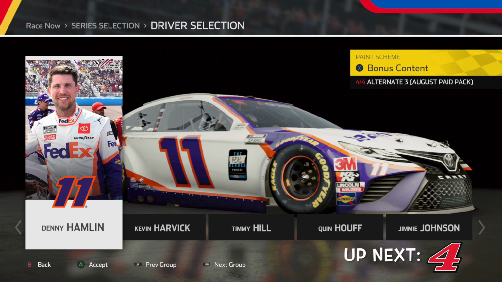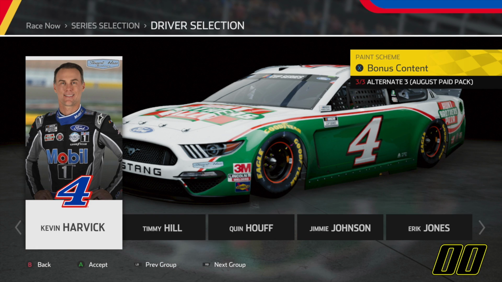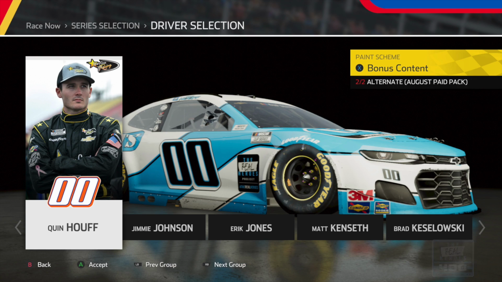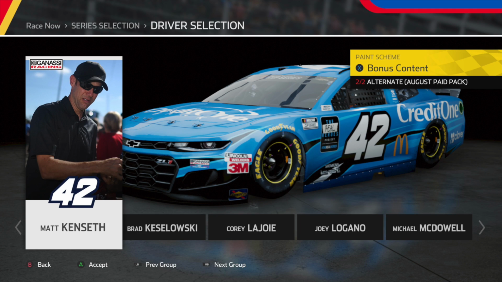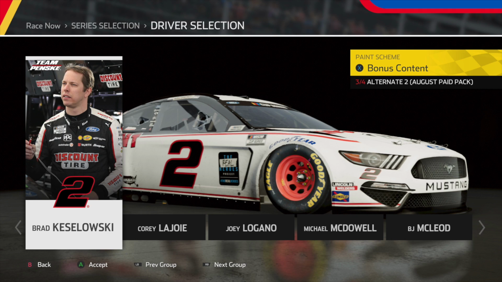Next we have Denny Hamlin's Real Heroes car, Kevin Harvick supporting Hunt Brothers Pizza, which I personally think is an underrated look, and we have Quin Houff's Real Hero scheme, which looks amazing, along with Jimmy Johnson's Real Heroes Ally Camaro. The same goes with Matt Kenseth and Brad Keselowski, with the only difference being the sticker.